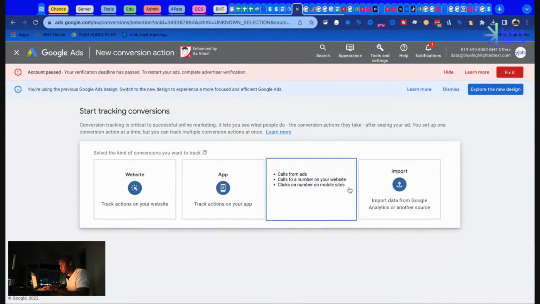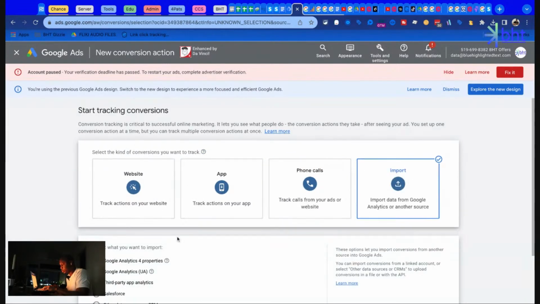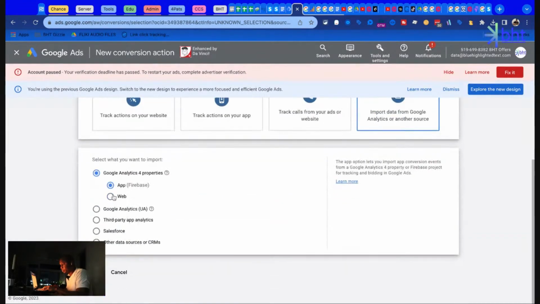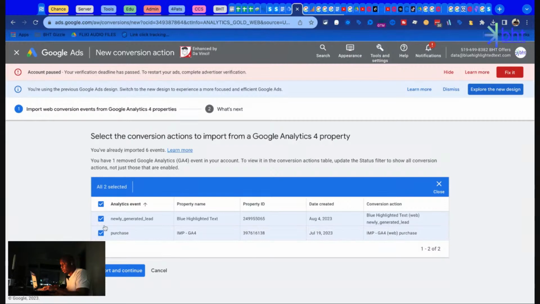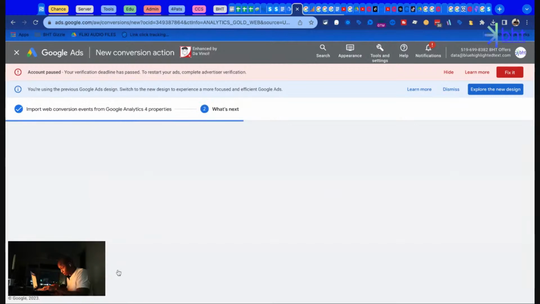I don't know, it might be full right now, but essentially you can go to import from GA4, web for us. I use web, I don't really use the others. So I can import both of these, one from my account, one from a client account. But if I have newly generated lead, this idea that I was playing around with, I can import that here.